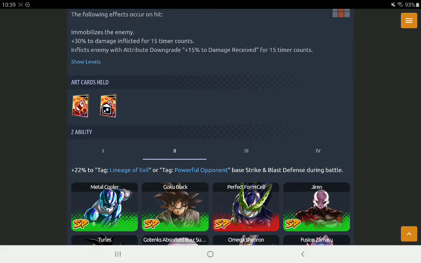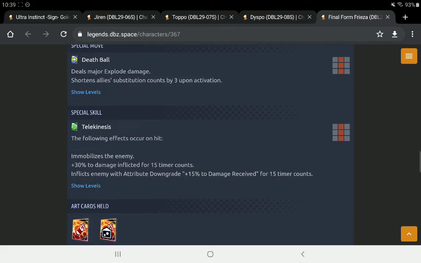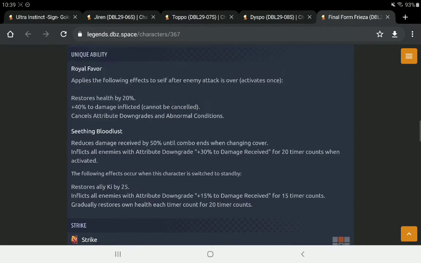Bojack is going to be buffing Metal Cooler as well. Bojack has a really good Z ability as well. They're giving these new EXs really good powerful opponent Z abilities. Dang, this is really good. So that's all the new people.